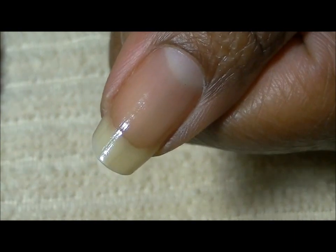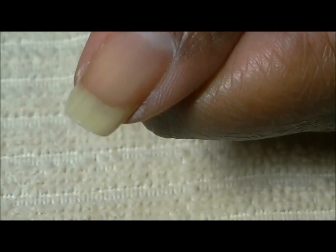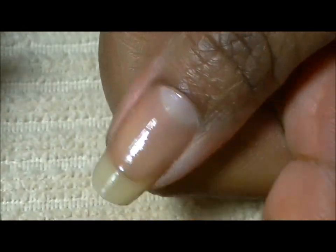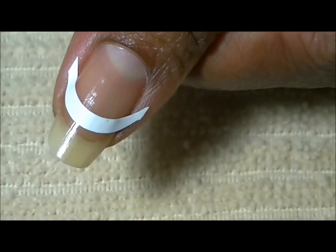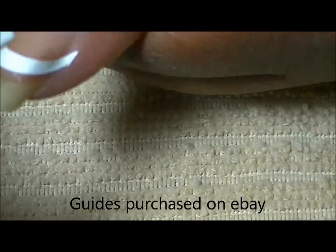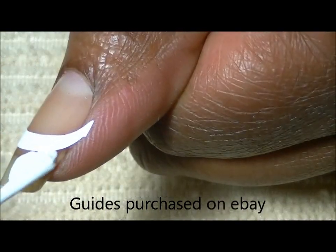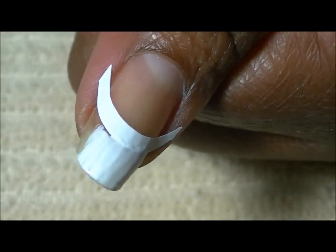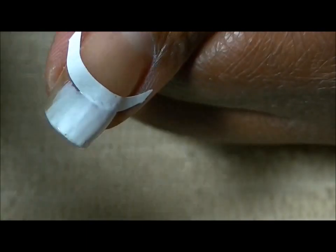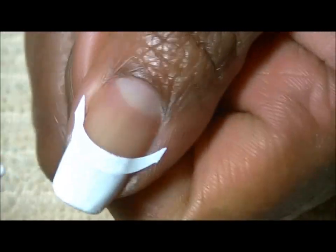The glitter polish is called Pearl Harbor. The first thing I want to do is make the French tip. To get a perfect French tip, I'm not going to freehand it — I'm going to use French tip guides. Now that we have our French tip guide on, I'm going to paint below my guide. These are so easy to use and you can find them on eBay — that's where I purchased mine. I don't use them often, but when I want a perfect line, I use them.